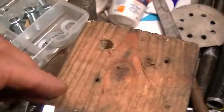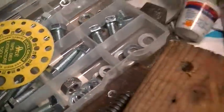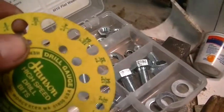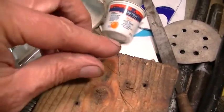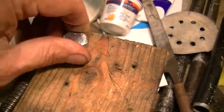Okay, this is Redneck Machine Shop. What I did is I took the tap, wherever it is, over here, and I used the drill guide here, and the closest it came to was a 3/8. It threaded into that hole. Actually kind of nice. So I said, hey, why not just drill a hole in some wood, tap it out, and see if the bolt fits. And it actually seems to go in there very nicely. But, you know, we're talking about wood and we're not talking about aluminum.